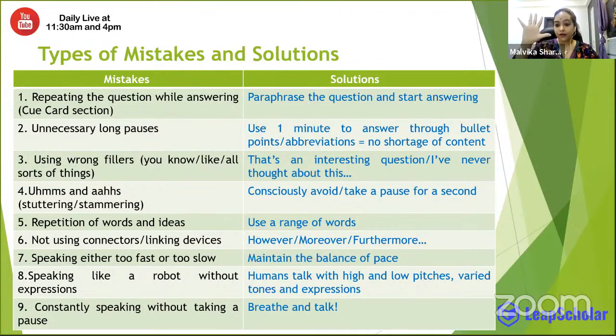Okay? Fifth, repetition of words and ideas. Don't do that. That's not being fluent. So don't repeat your words. Suppose once you have used, say, interesting, now use some other word. Suppose you have said that the movie was interesting, and then again you go on using interesting. Oh, yeah, so yes, so really, the movie was interesting. Don't do all that. Switch the word. Okay? After saying that the movie was interesting, you can simply say the movie was captivating.